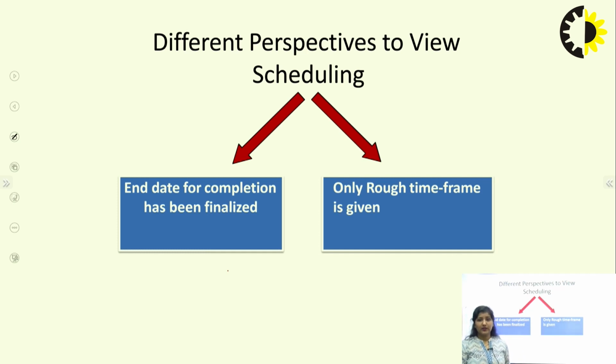In projects which are very sensitive in nature, like rocket launching or bank dealing projects, everything needs to be completed on time. But for a rough time frame, suppose we are developing a college ERP or a website, these are things that can be tackled with a delay of one or two days. So there we can give the rough time frame as well.